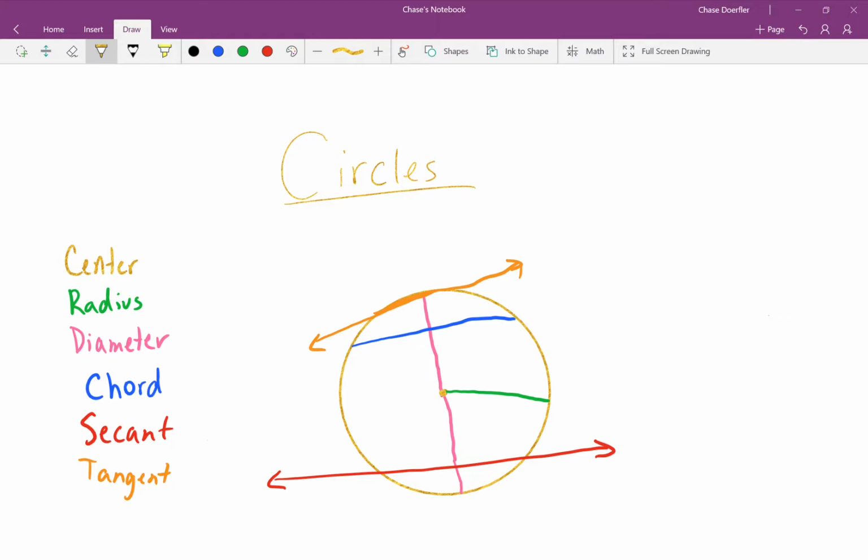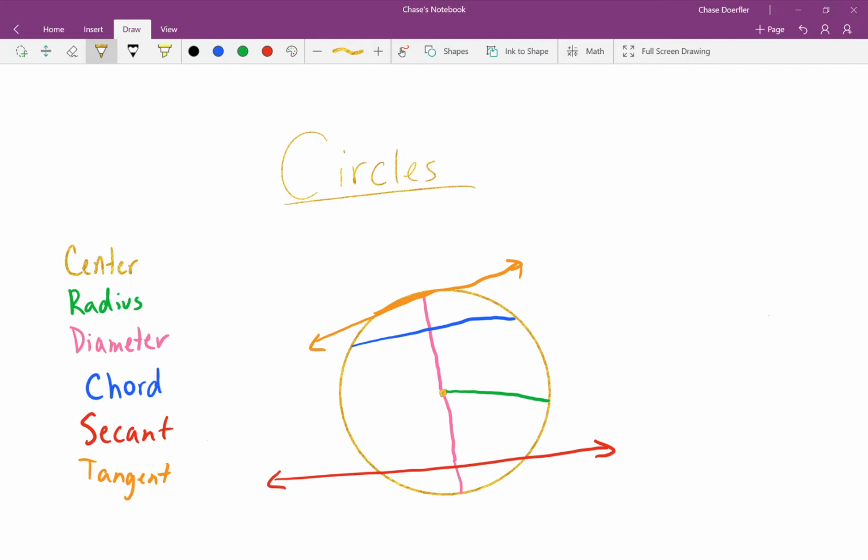Hello everybody, welcome to IB Tutors, Chase here, and today, in this video, I'm going to go over circles. I'm also going to be going over some angles that would be in circles, and some formulas such as measuring an arc's length and the area of a sector. But before I do that, I would like to go over some very important vocabulary terms that you would need to know for the upcoming EOC.